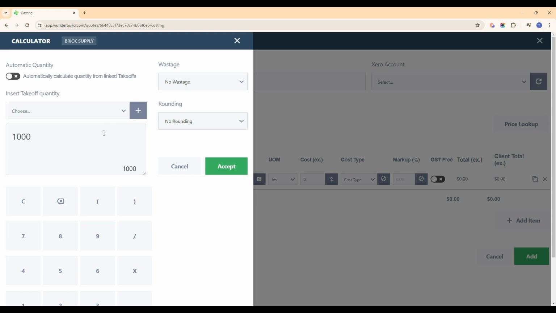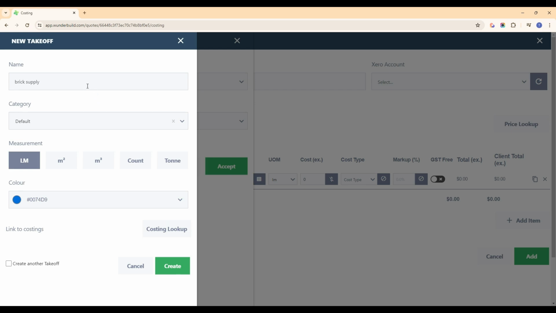So the idea is that if you do a takeoff, you can bring up those takeoff quantities into your costing within this line item by just hitting this drop down button. And if I had done a takeoff, or multiple takeoffs, they'd all appear in this drop down list. I haven't done any in this example, but what you can also do is hit this plus button, and that'll take you to this new takeoff screen. So you can do a takeoff directly from the line item in the costing.